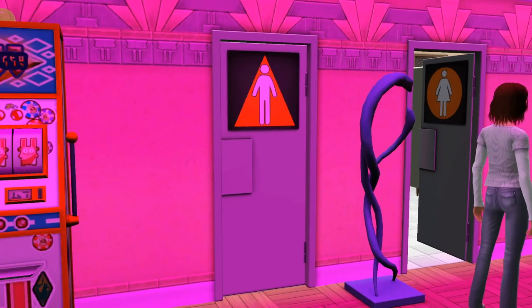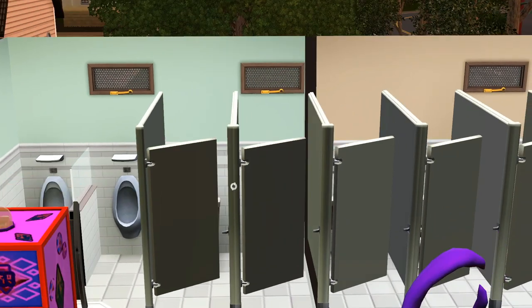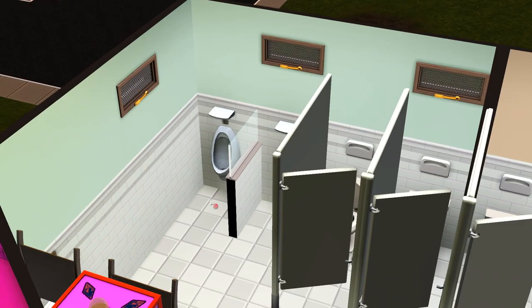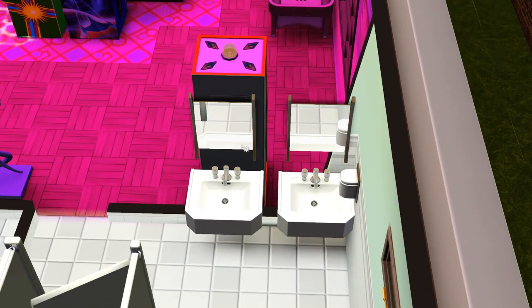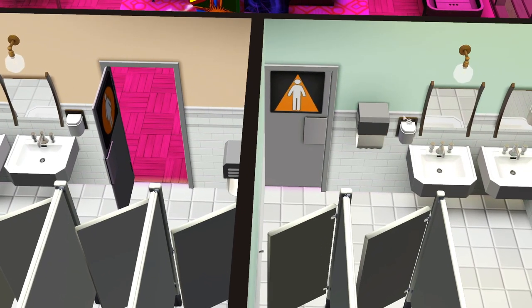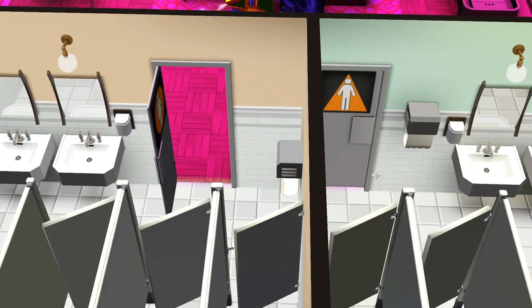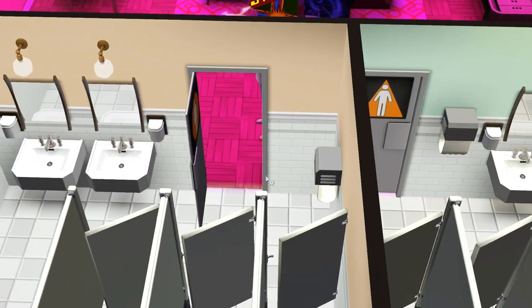Anyway, over here, this is the men's bathroom. All right, I'm putting the walls down. Over here, we have the men's bathroom. So we got two toilet stalls, the urinals, and then across from that, we have the sinks. This is what this room looks like. We have the paper towel drying station, some soap dispensers over there. On this side is the women's bathroom, same exact thing as the men's bathroom, literally the same thing.